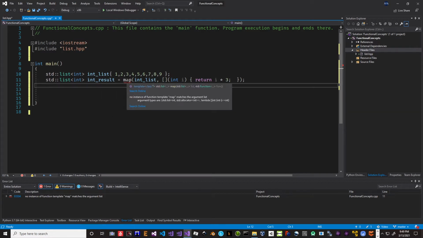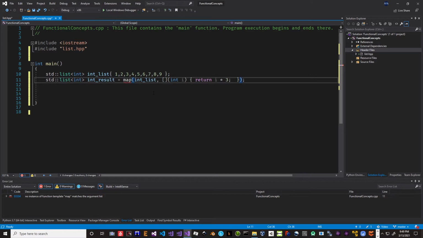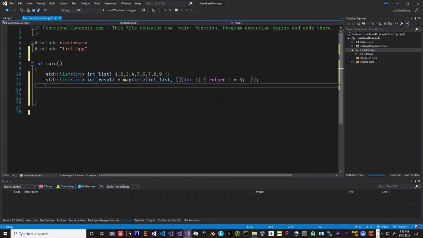And why doesn't it like it? Oh, because we have to tell it int. There we go. So this is how we call that. We're creating a list of int called int result. We're calling map of type int. That's our type that's going to be in our list.